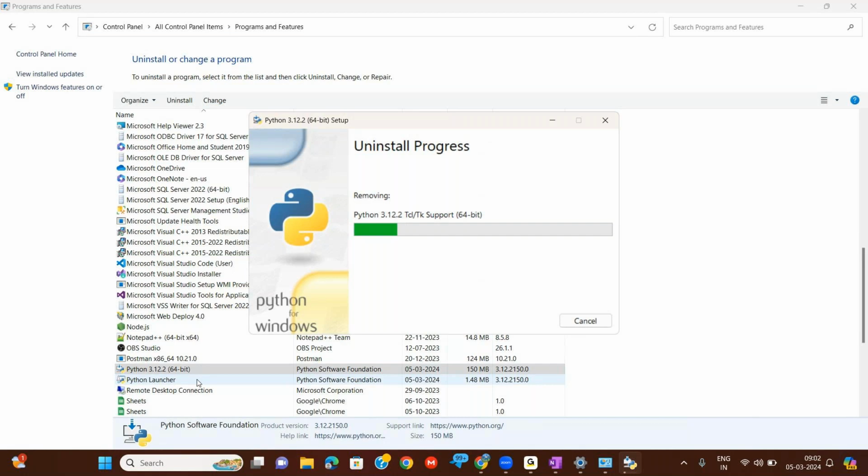There you have to check that there are two checkboxes: use admin privileges when installing, and add python.exe to PATH. Make sure you have checked those two things. Understood?